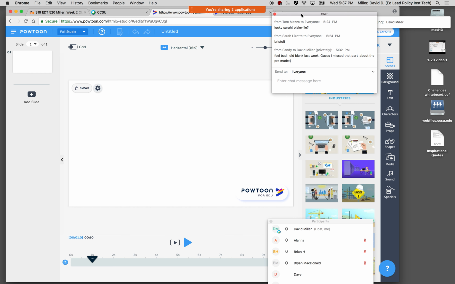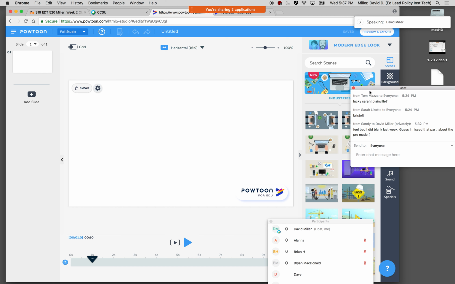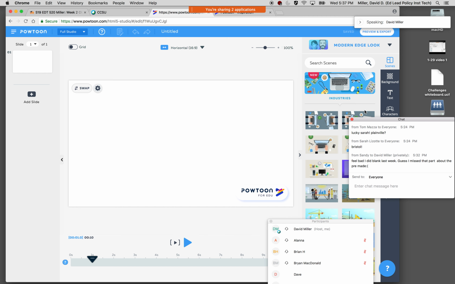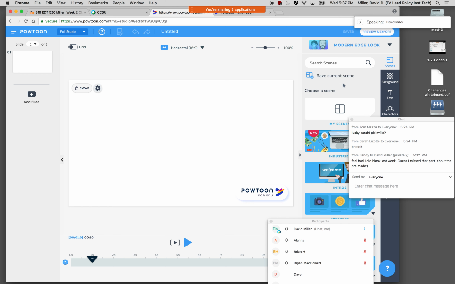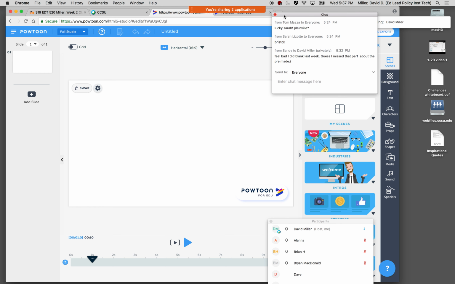If you're working on your own project, you also have the ability to save your own scenes. So if you've built a look on a slide and you want to use that same collection of things in multiple slides or in multiple Powtoons, you can save your own scenes and then come back to those and use them just like you would any of the scenes that Powtoon has built. And those show up at the top. If you've built a scene, you can save it, and then it'll show up under My Scenes. Okay, so that's scenes. The rest of it are all about individual items.